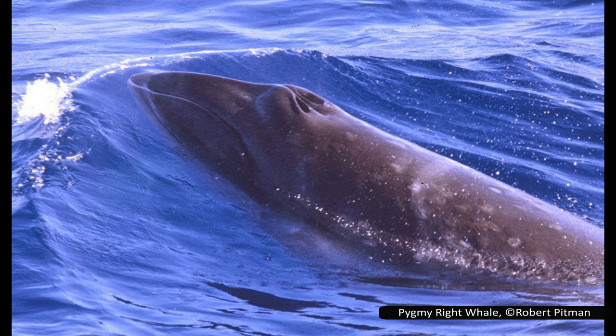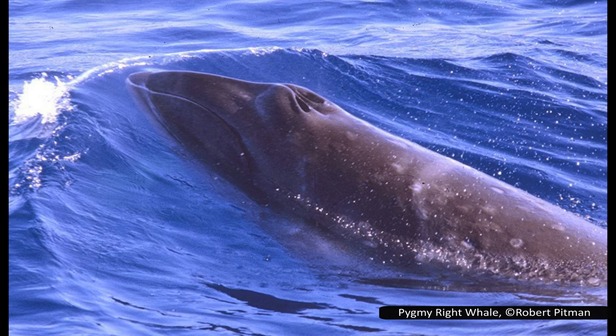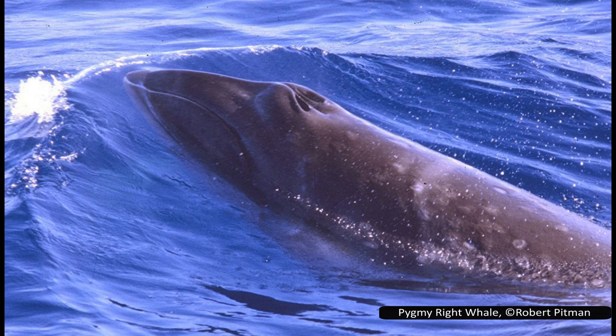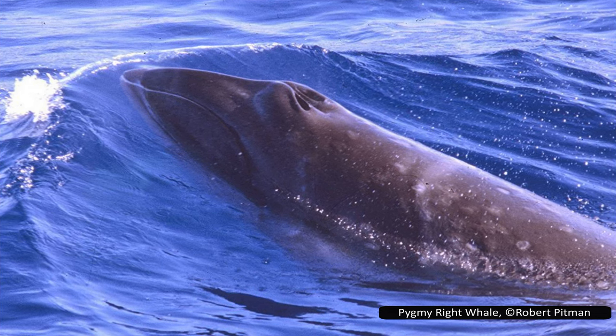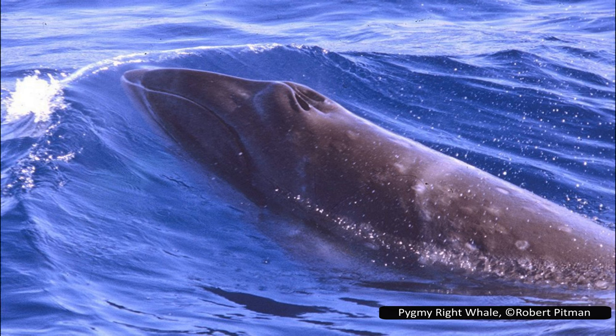Due to this, it is believed to be least concern by the IUCN, but their population size is unknown. Most specimens that are found are those that are washed up on beaches, so many things about these animals and their behaviour in the wild are still unknown. When they are seen in the wild, they may be alone, in small groups of two or three, or alongside other cetaceans like pilot whales, minke whales and dolphins.